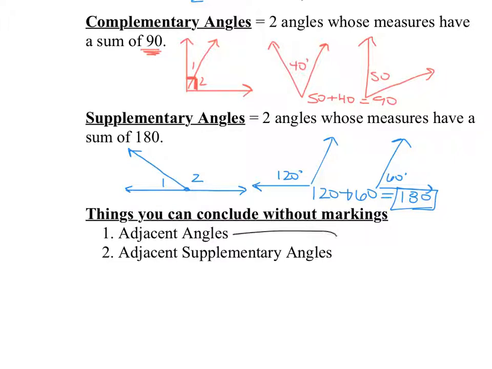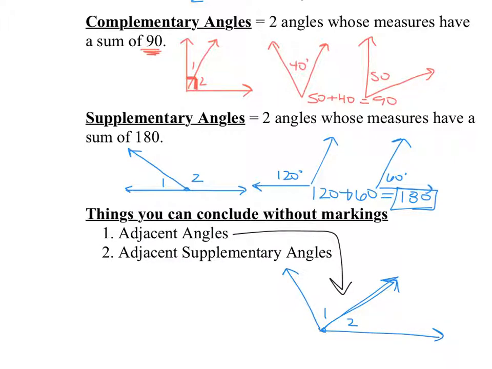So if I'm looking at a picture and I see this, okay, they don't have to tell me those are adjacent. I can see it, right? Whereas something we can't see is congruence. I can't just look at two angles and say, I know those are congruent unless it's marked for me, right? Unless they put the little arcs in my angles. But with adjacent angles, I can see it. I can see that they share a vertex. I can see that they share the side. Those are adjacent angles, okay?